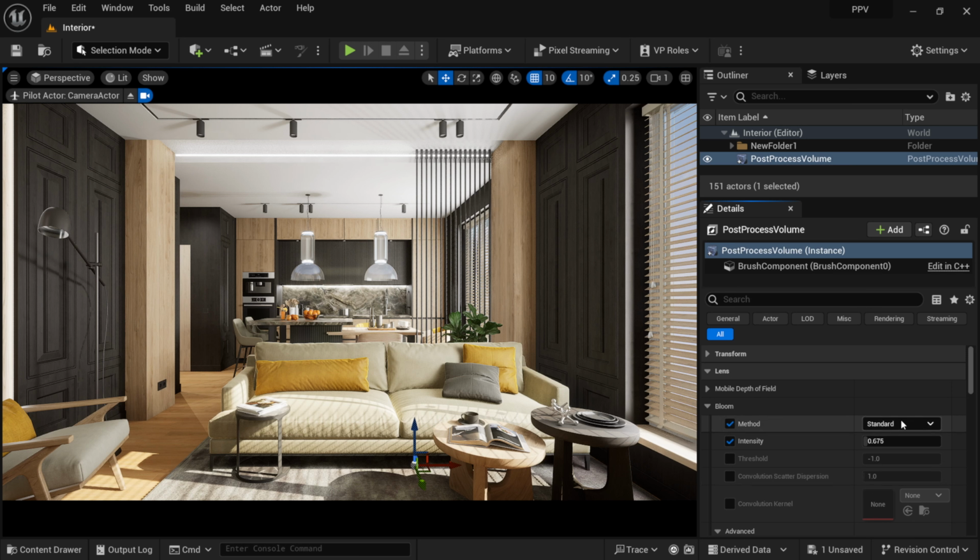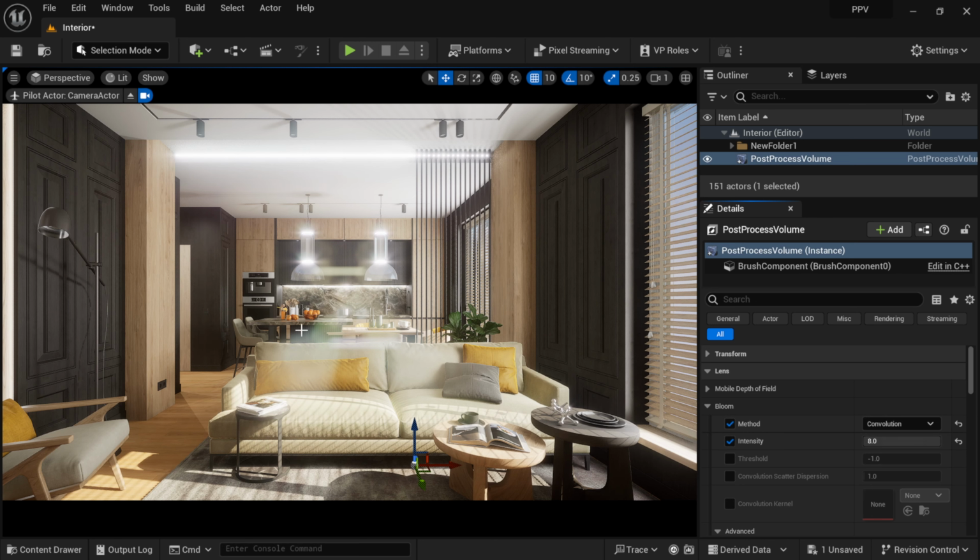Now, if I come over here to method where it says standard, if I left click on this, you can see down here, it says convolution. And what this is going to do, it's going to give us a better bloom on our lighting effects. And so you can see right here, it already says it's intended for cinematics. So it's going to be a little bit expensive. So if you're doing gameplay, I would probably stick with standard. But if we're going to render this out for cinematics or rendering or anything of the sort, you could come down here to convolution to get a more accurate bloom. Now, if I turn up intensity, you can actually see the effect of what it's having here. You can see that we're getting a cool lens flare happening.